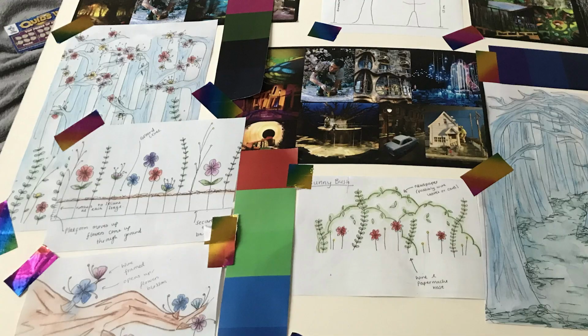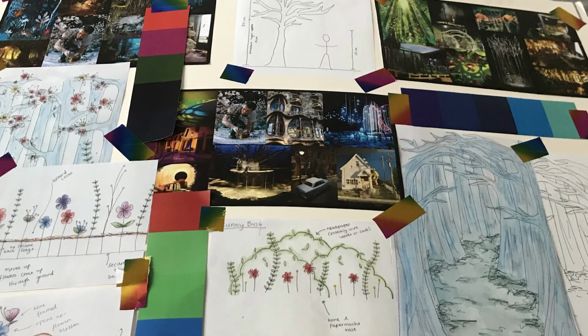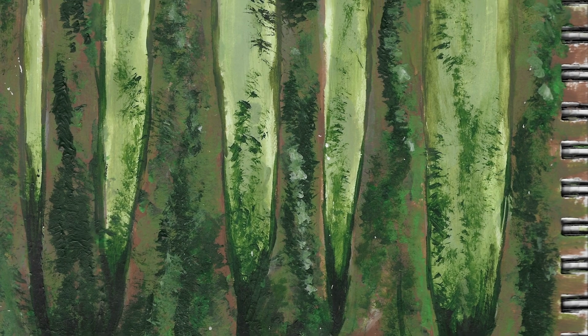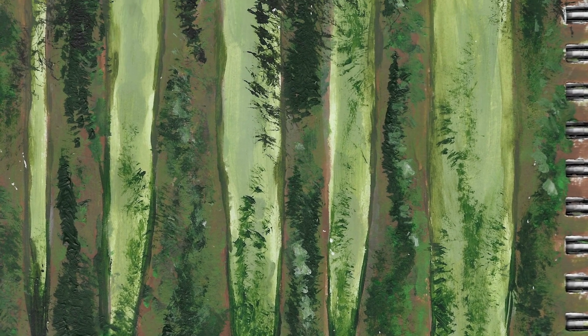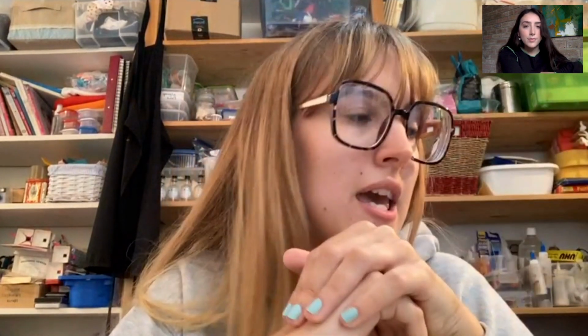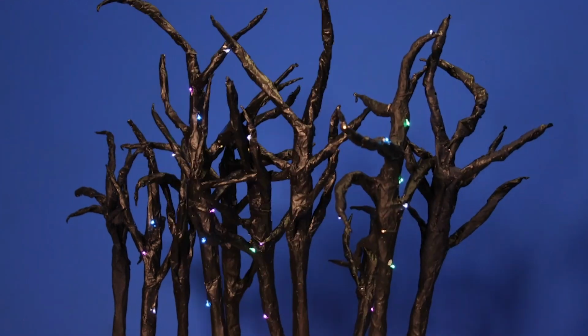Originally, obviously, it's a fantastical world that we're creating, very much influenced by whimsical styles and also our own imagination a lot, but then we went from that to creating the Amazon rainforest, which is obviously a real place, so it had to be grounded in realistic research. It was a bit of a shift because we kind of could just do whatever we wanted on the first one, within reason obviously, but we had a lot more artistic license in whether we wanted the trees to curl around or light up, whereas the trees in the Amazon rainforest obviously don't light up.